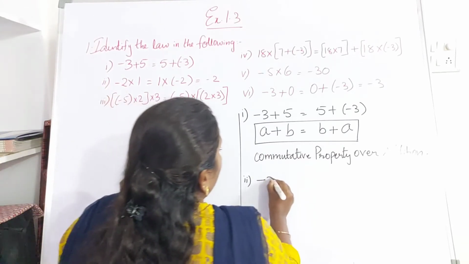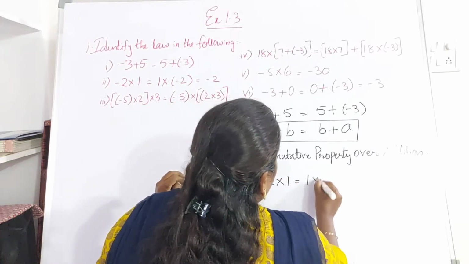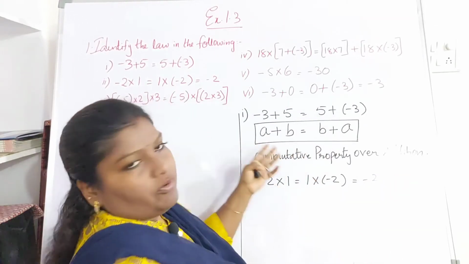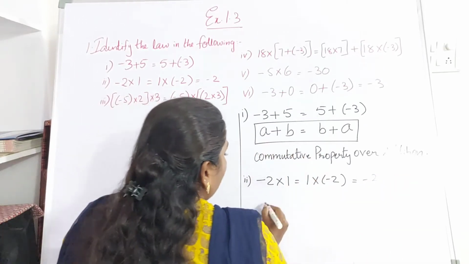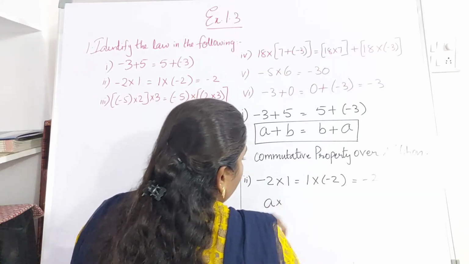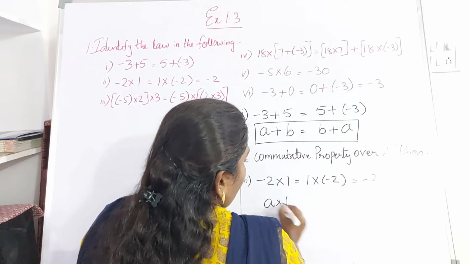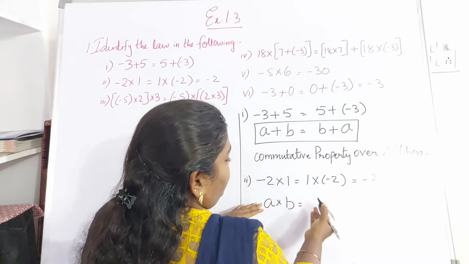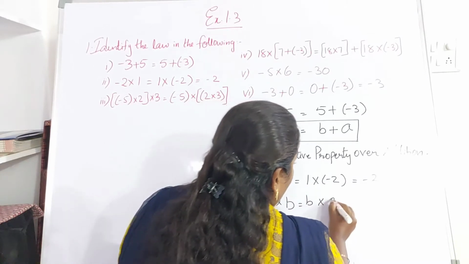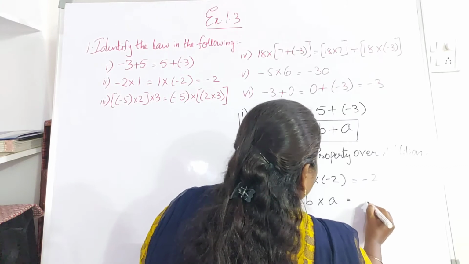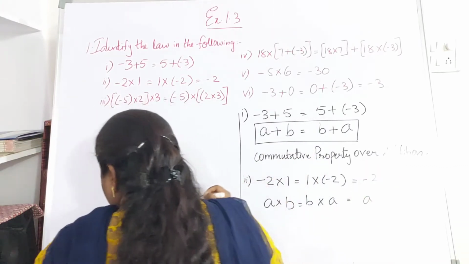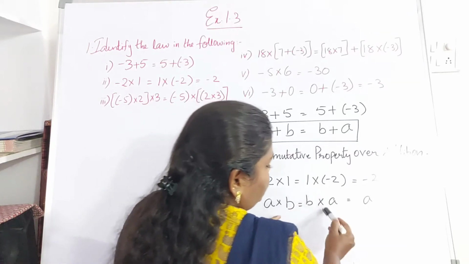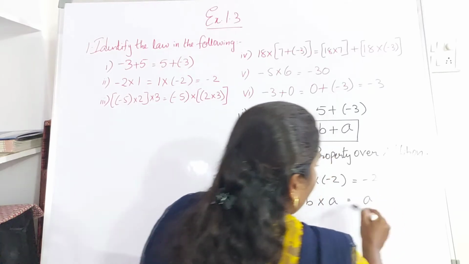So that is minus 2 into 1 is equal to 1 into minus 2 is equal to minus 2. So same process to be followed over here. In place of minus 2 I am taking A into and it is 1. So actually I can take it as B, but here, okay, let me explain. Now it is B into A and here I got it as A. So now here you can assume that when I multiplied with a number B in the LHS and RHS, I got the alphabet A, that means the original number.